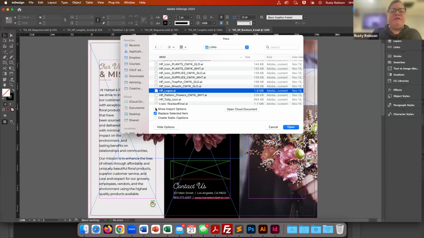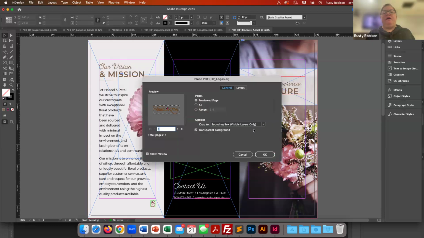And then I'm going to click on this right here. It says Show Import Options. Because I know that this file has more than one page, more than one artboard, I want to have some control over the different artboards that I am importing into my document. So I'm going to click that, and when I hit Open, I get another dialog box.